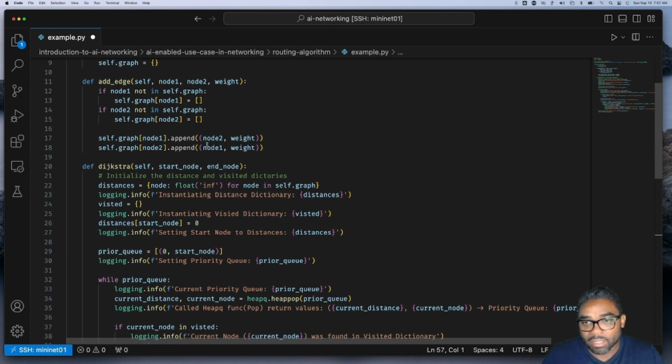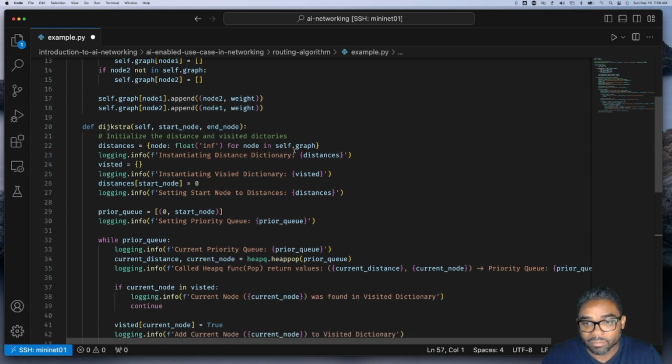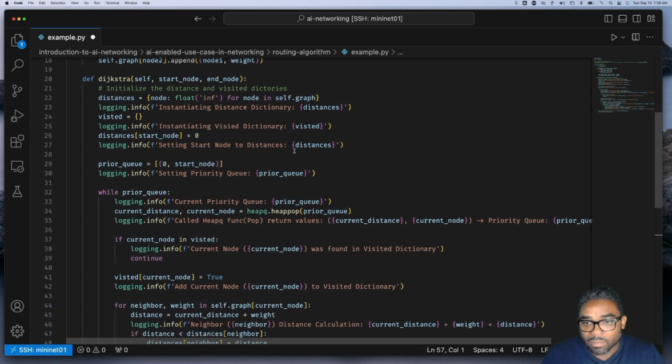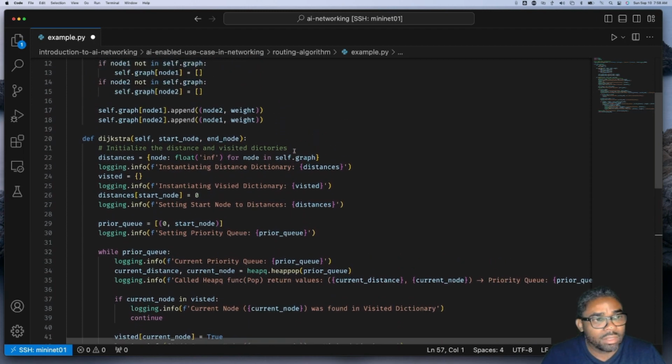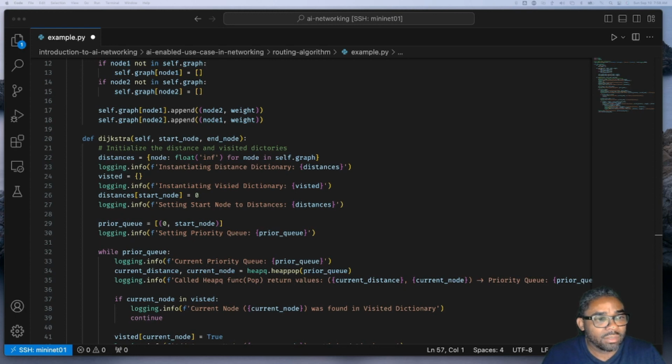And if it is there, it's going to append both. Node 1 will get node 2 and the weight, and node 2 will get node 1 and then the weight. Make sure I got that order right. Okay.